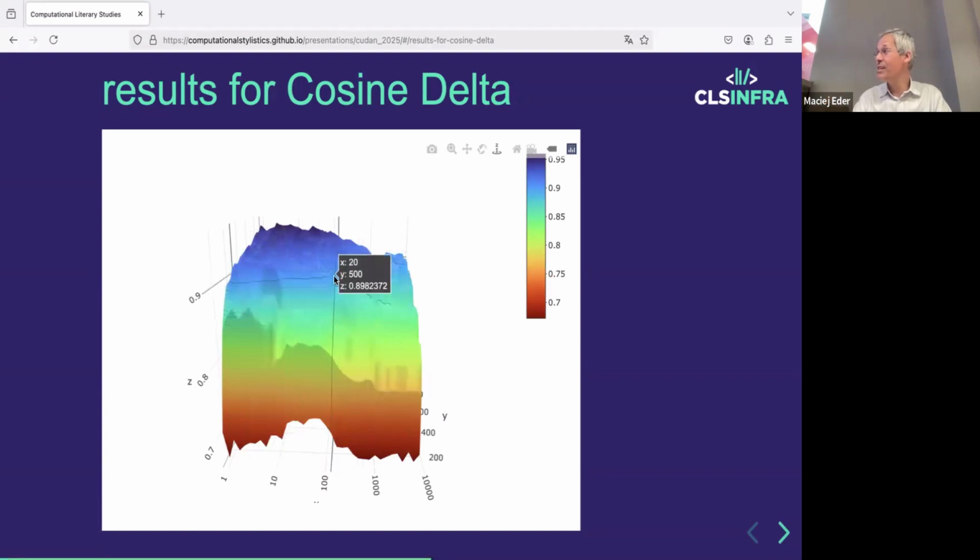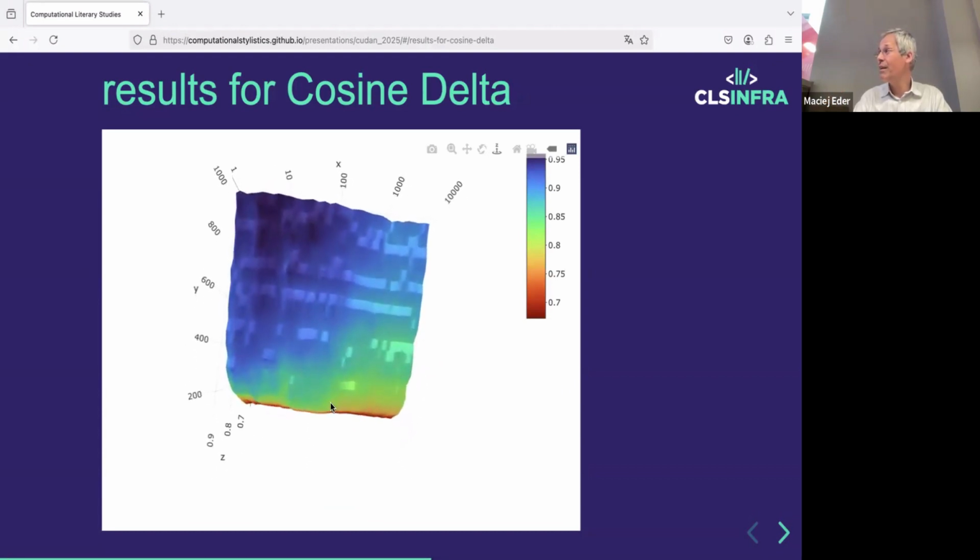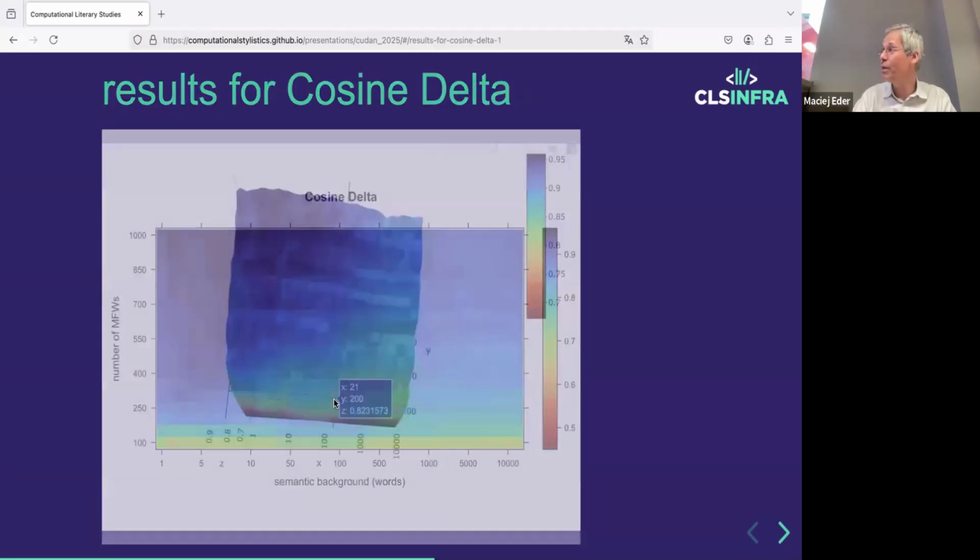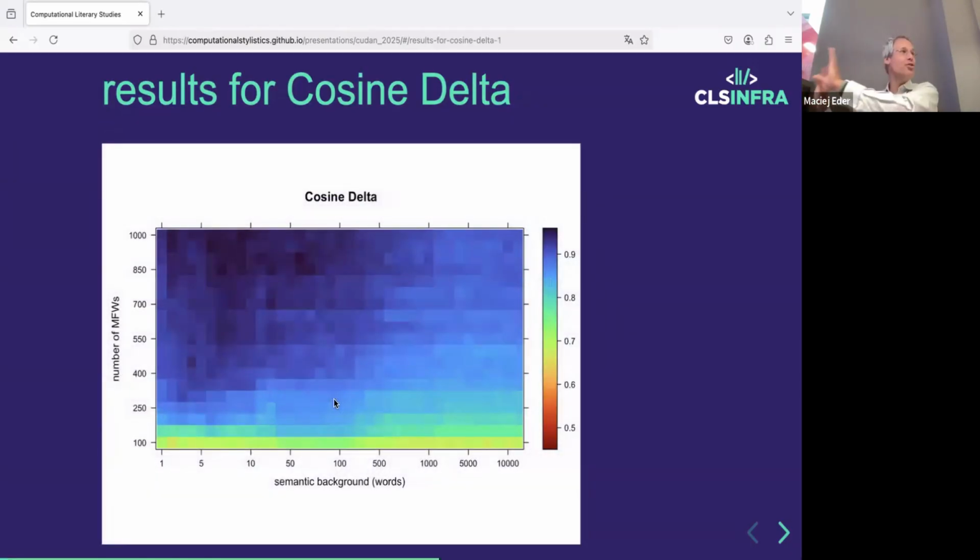But if I just switch to something like that, so that you recognize it over here. That's a two-dimensional, a very identical thing, yet it cannot be moved around. But here we can look just at what works and what does not. Here on the right side, we've got the baseline. A very long background is actually identical to the relative frequencies. Whatever is here on the right side is the reduced semantic background. As you can see, we've got a huge improvement of the performance over the baseline.